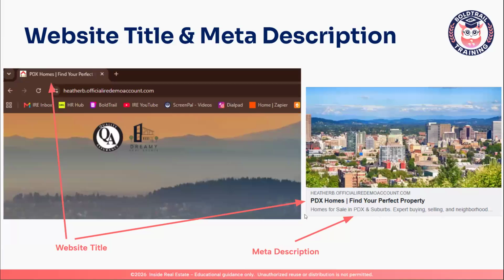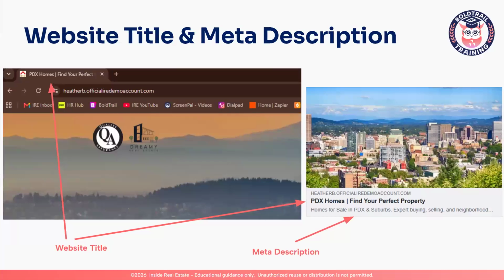And then the other thing you have in there is a meta description. It's important to put a meta description in because this is what Google shows if it comes up in the Google results. When you're posting online, like to Facebook, this is where it goes. So you always want to make sure to have a title and a meta description. And I'm going to show you where those things live.